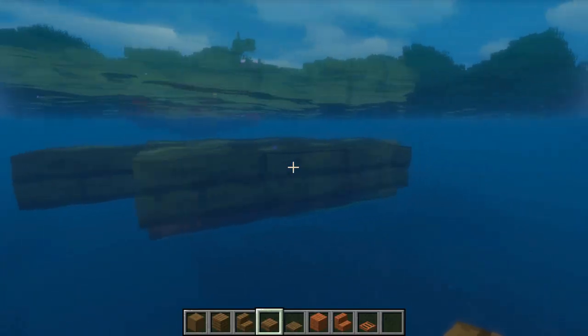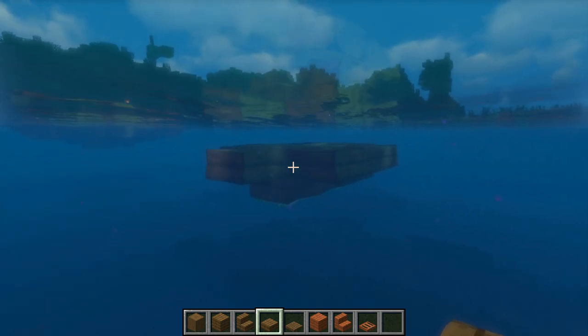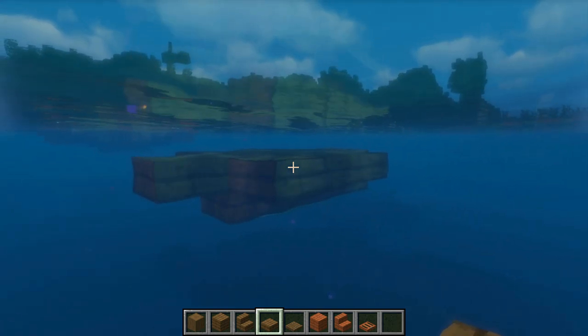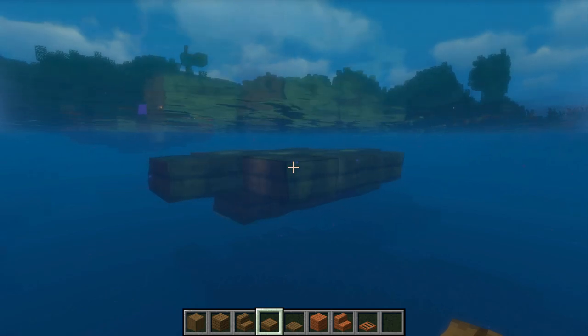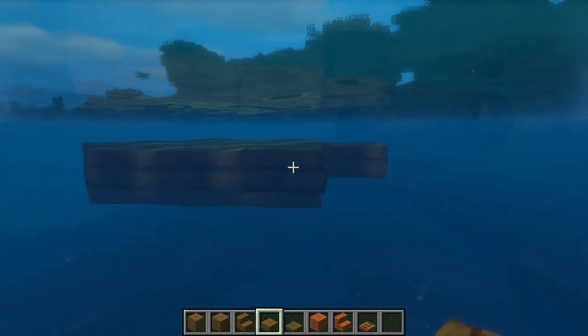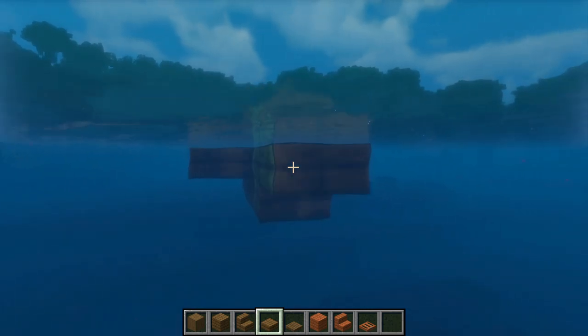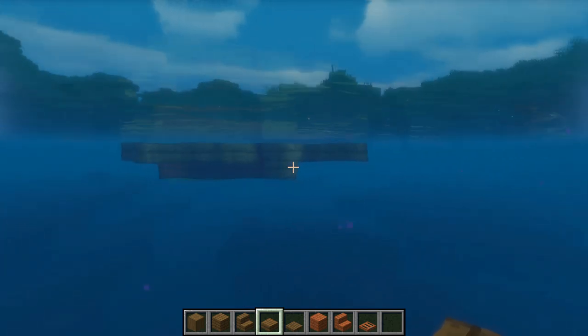Right over here. I'm very glad shaders have been released for 1.19, although for this tutorial it would have been better if I did it without shaders, but I just like them so much, so I'm going to keep them. I hope it's clear. On the other side of the spruce planks, you are going to place 2 more slabs, like this.